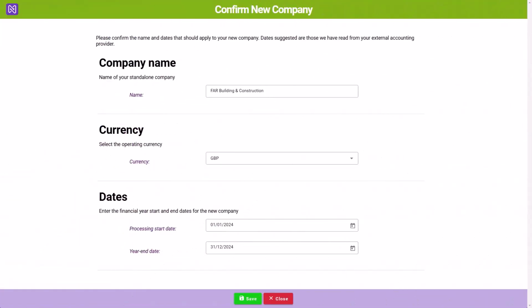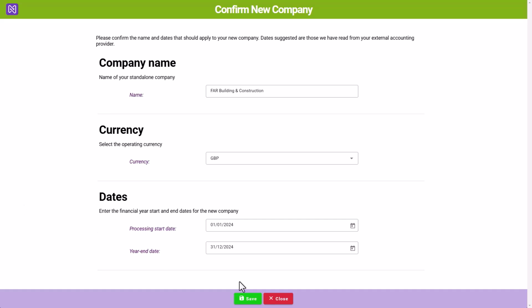On the initial connection to your accounting software, some basic information will be detected. That will be the company name, the currency used in the business, and also the first financial year to be created in nettTracker. It's important to check the dates are correct, as this can affect calculations and also when your journals are going to be created in future. Don't worry too much if you do get these wrong, though. You can reset the company later if required.